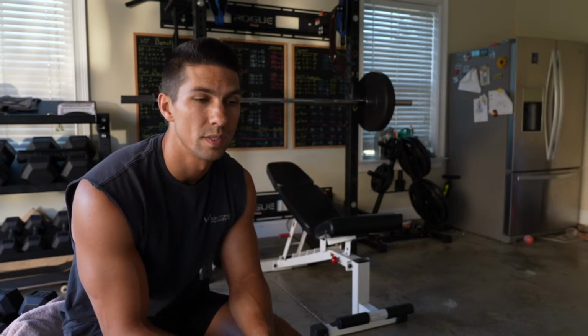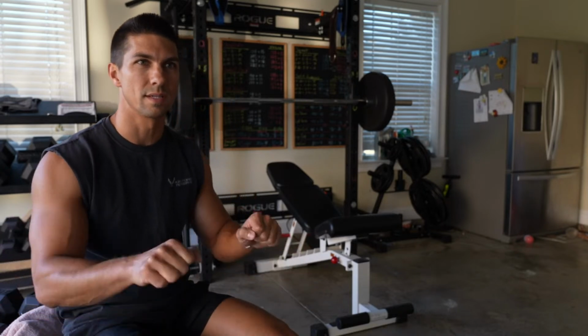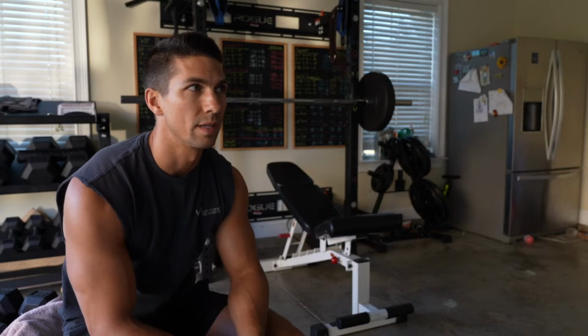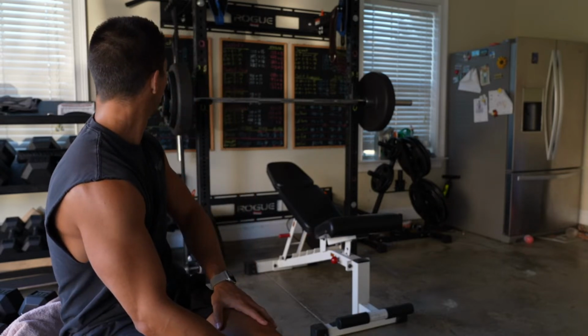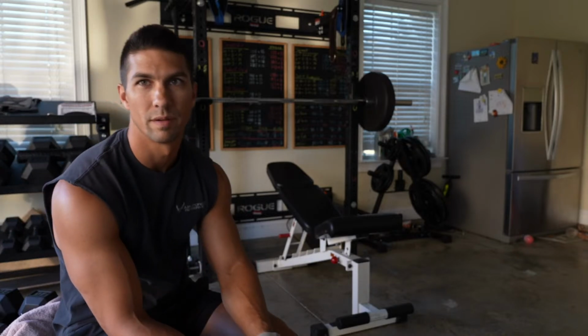Then I do 1 set on flat, just a lighter weight, just to get used to that different angle before I put heavy weight on, then do the same numbers again and try to hit that. Okay, when my spotter gets out here, we'll do this next set. We got 35, 85, yeah, should be 195 there.